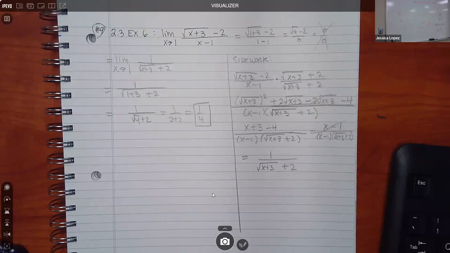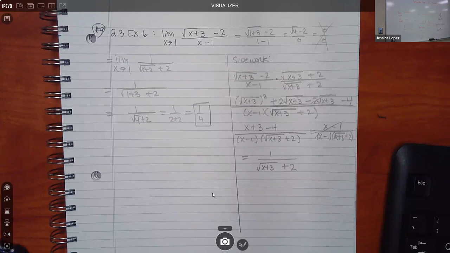And when you square a square root, doesn't it just pop the house off? Right? So it's just next to a three. And then this little lone guy right next to it. I did combine my like terms, and so again, reduce, okay? But remember, when you have nothing left at the top, there's only that imaginary one factor, right? And then I have just what was in the bottom. But the fact that I don't have that factor is going to allow me to have the difference. So I took that expression, and that's what I have here now, and then I did go ahead and plug in my one.